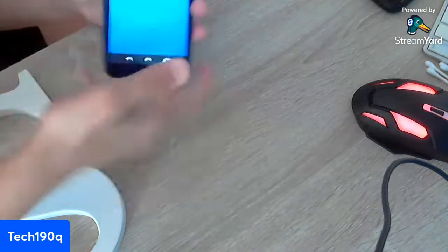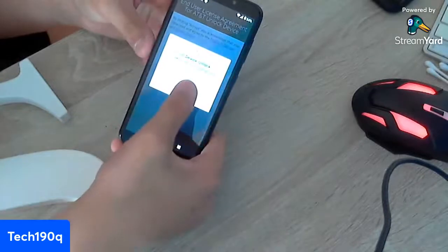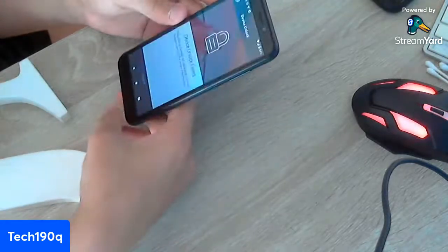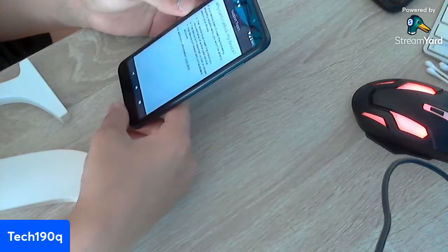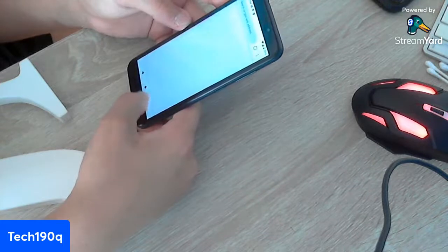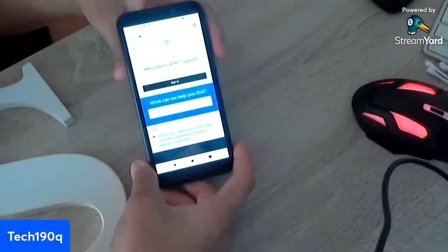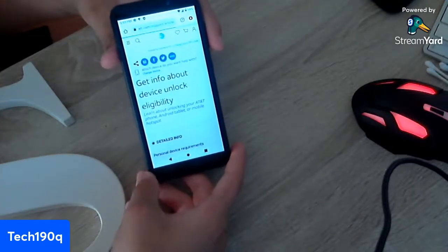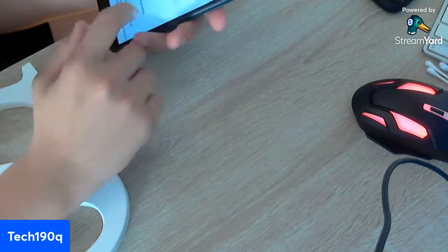It's called Device Unlock. I think this is already pre-installed of AT&T, except allow unlock. It says this device cannot be locked. Support. Okay, but it is running Android 10, so that's pretty nice. The battery should last me until like 7:15, I think it said. So basically an hour of use.